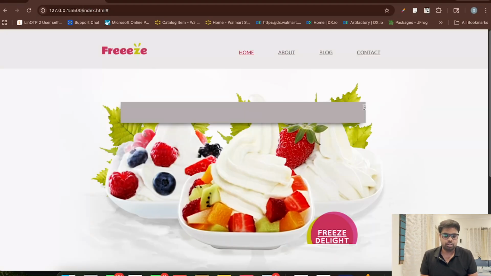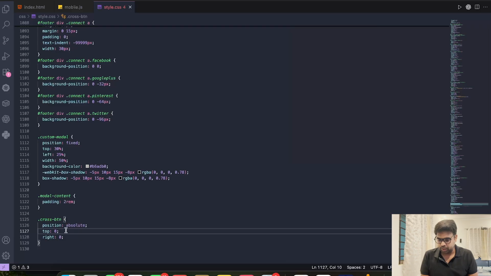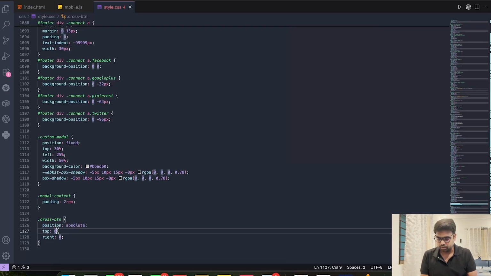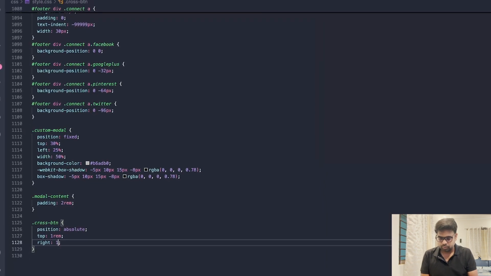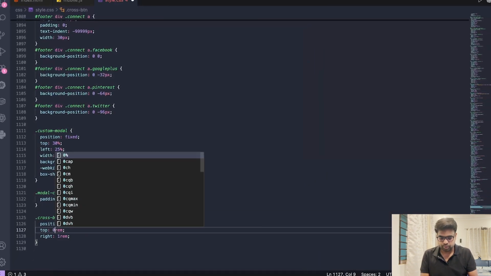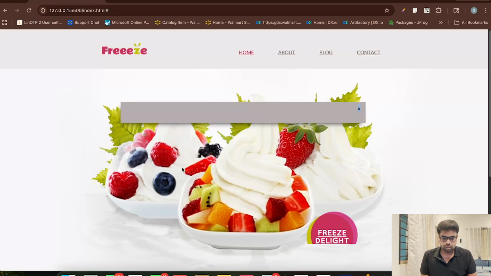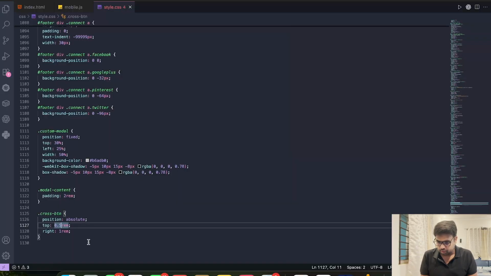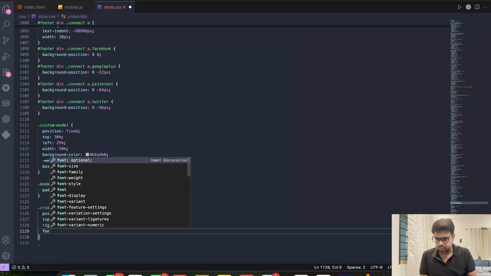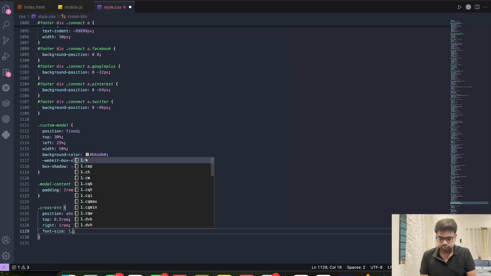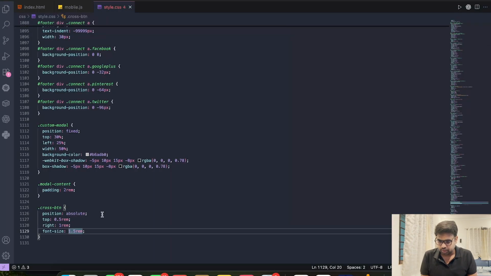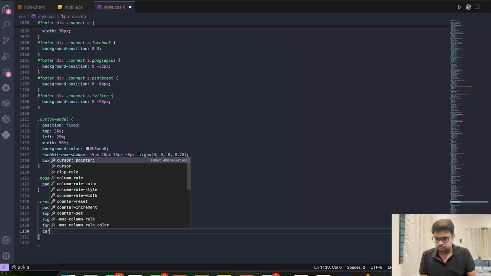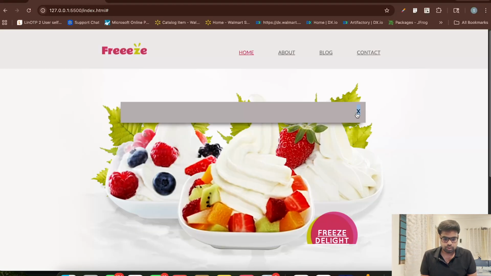Okay, it is coming at the very end, so let me give it a better 1rem from top, or keep 0.5 from top, and yeah, somewhere it is coming. Or I can increase the size to 1.5rem. Yeah, this is quite nice, and I will add cursor pointer. Yeah, so far this styling has been done.